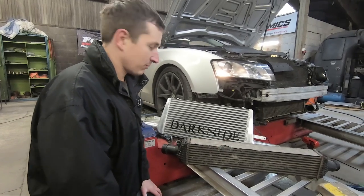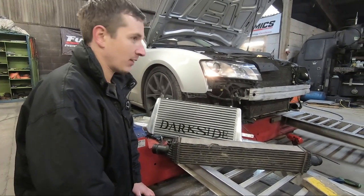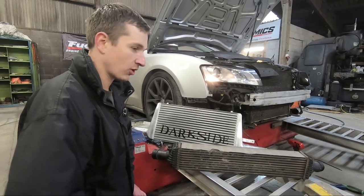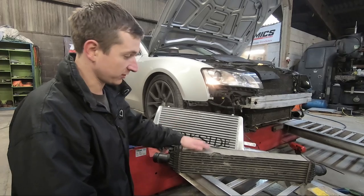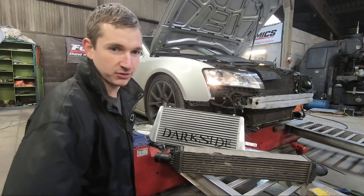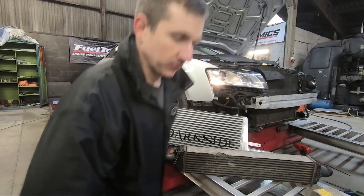So we'll see what inlet air temps we're getting. It's like minus 2 or something stupid in here now, especially with the fan blowing at it. So we're not going to see a massive gain. I don't think we're going to see much horsepower gain, but we are getting up to 60 degree inlet air temp with this intercooler. So there's a chance it'll give us some horsepower. Might give us a little bit of spool. So we'll see what we can do.